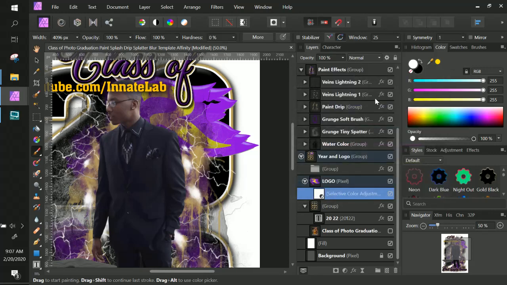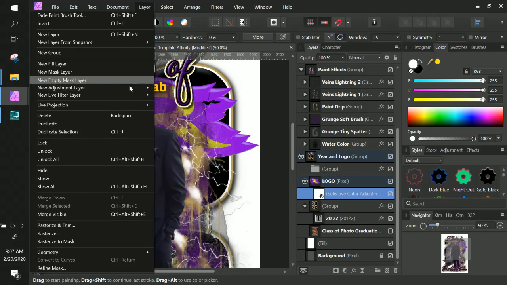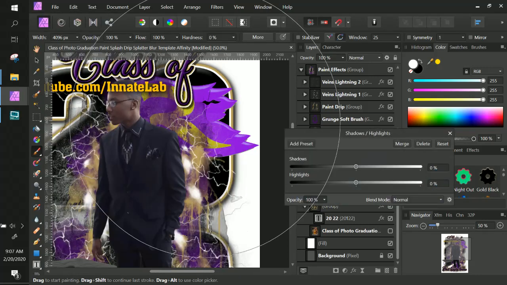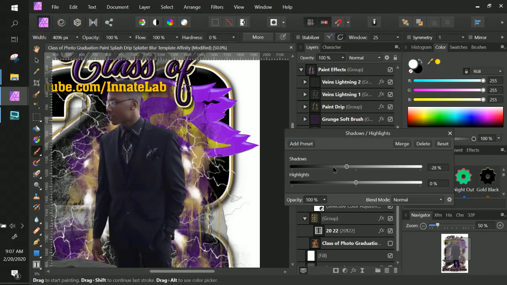So I'm going to keep that set as is, and then I can do a layer, new adjustment layer, and I can play with the, let's see, let's do the shadows and highlights and see if I bring down the shadows and the highlights, it kind of adds a little bit of darkness to it.